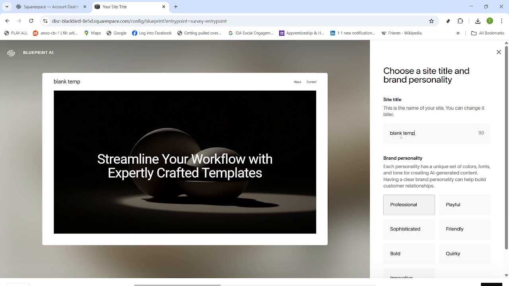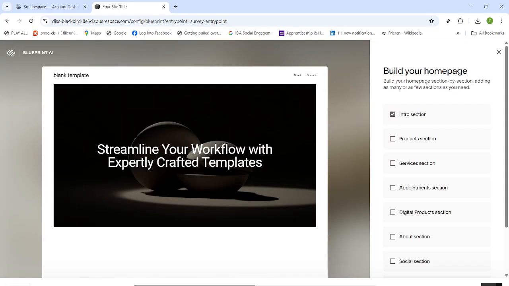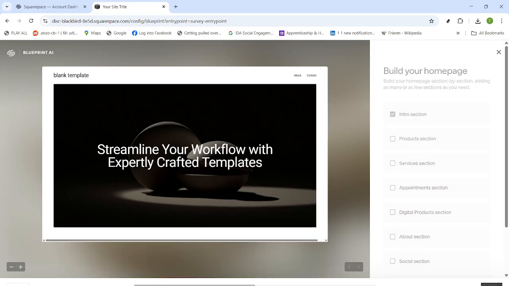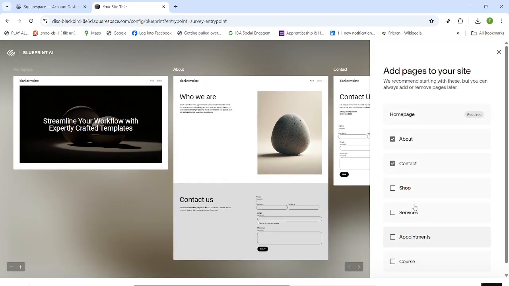From here, click Edit Site to open the visual editor. Then click Edit to start working on the page canvas itself. Squarespace typically loads a starter page with a few sections to give you an idea of layout possibilities. Because we want a truly blank starting point, we'll remove those default sections.